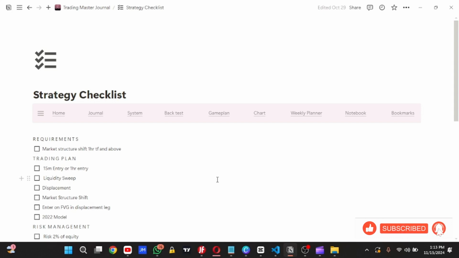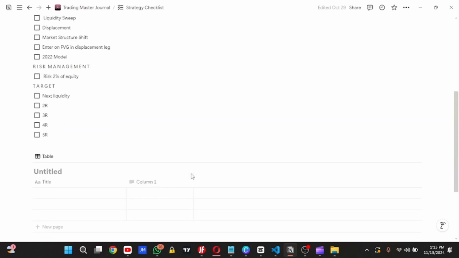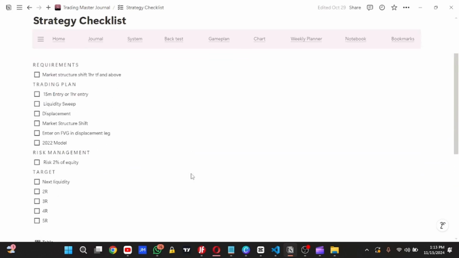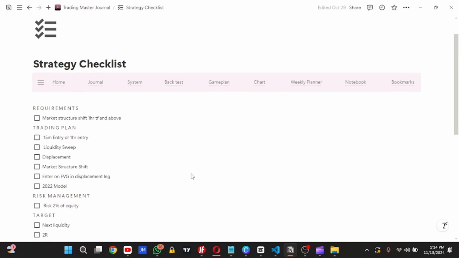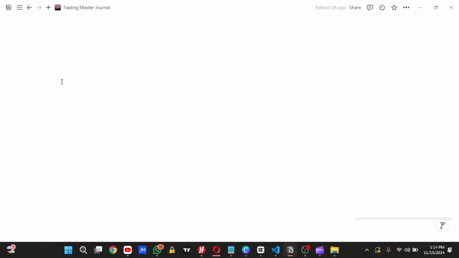You need discipline in forex trading or any trading that you do, maybe crypto, maybe indices, and all that stuff. Now we're on another page. There's nothing here to talk about. It's just a strategy. You can edit this however you want. You can use tables, play with some buttons here and there, and just form a strategy that you will use when trading your currencies or whatever you trade.